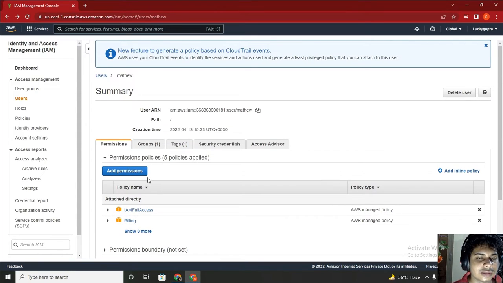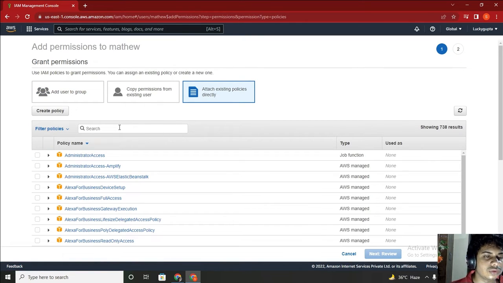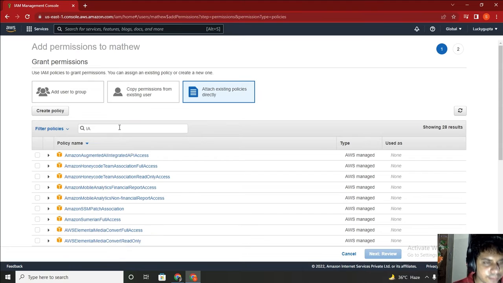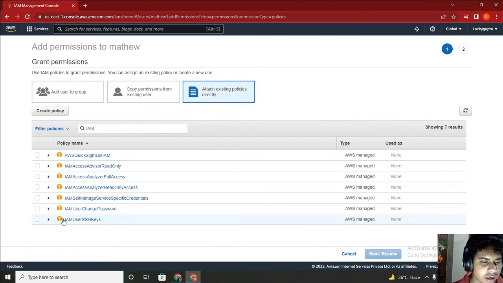So I think guys I have to give some more permission to my Matthew user. So I will give IAM self manage specific credential, and analyze read only.